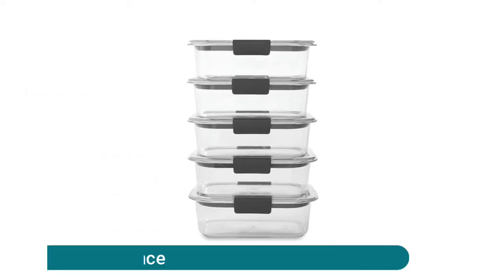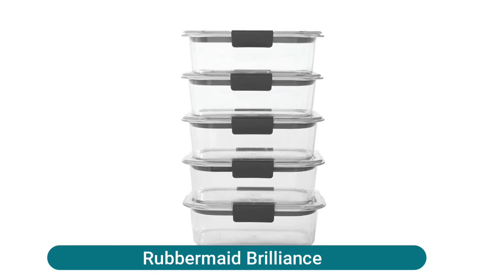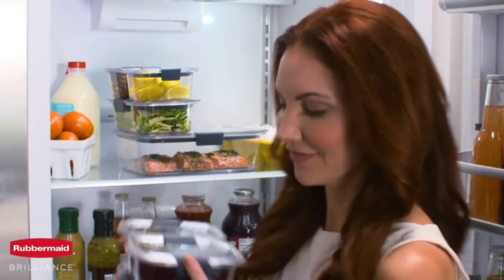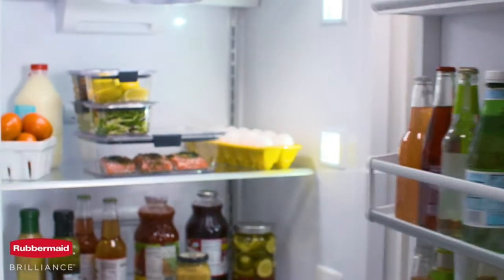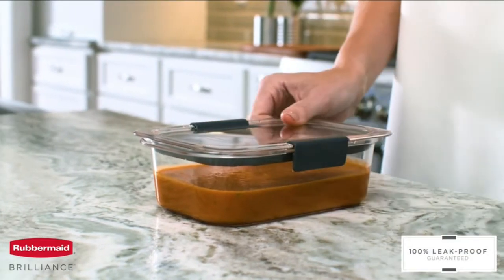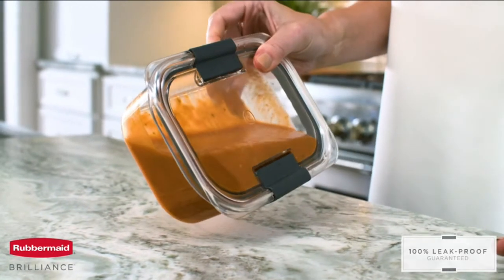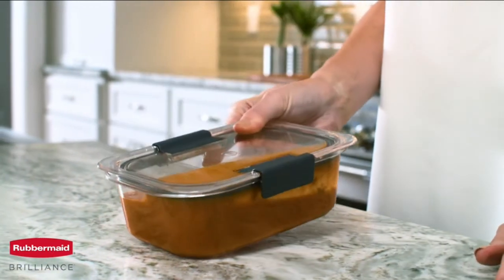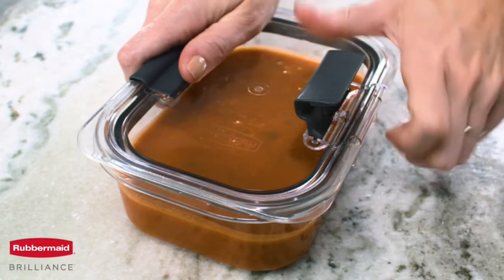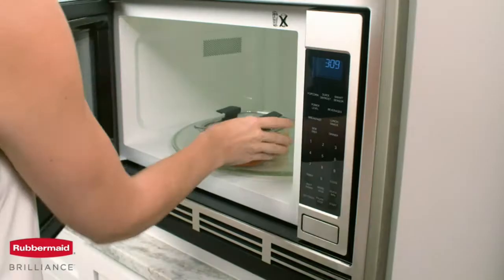Uppermaid Brilliance — 100% leak-proof food storage containers feature BPA-free Triton lids and bases with 360-degree clarity. Air-tight seal and secure latches prevent spills and leaks and help keep food fresh and secure. Perfect for a variety of occasions like lunches, snacks, meal prep, parties, holidays, and more. Crystal clear containers are clear like glass, so you can always see what's inside.